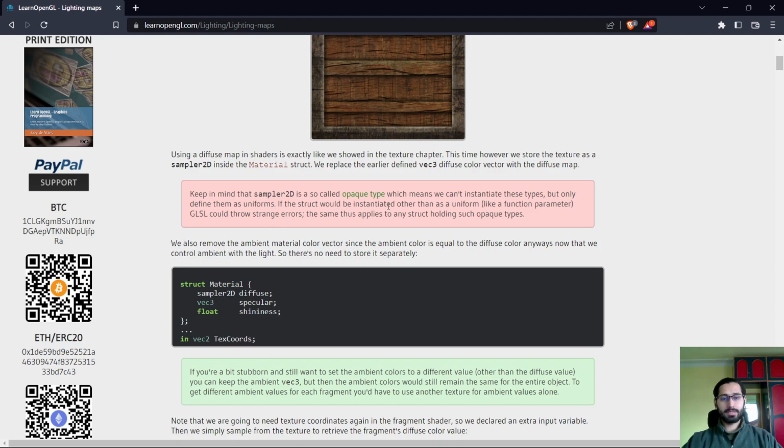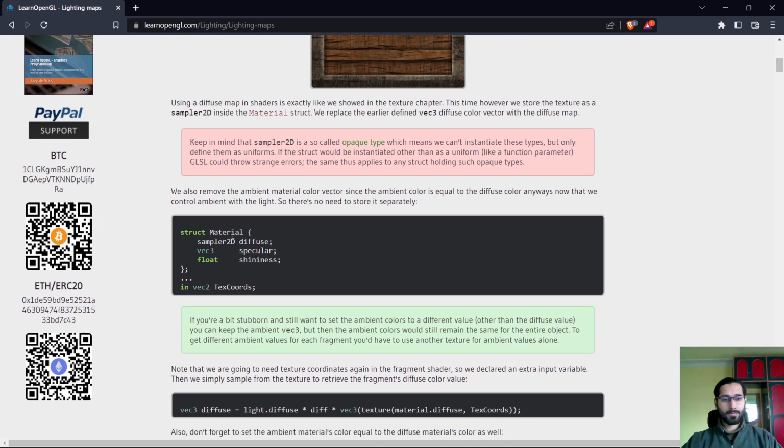If the struct would be instantiated other than as a uniform, like a function parameter, GLSL could throw strange errors. The same thus applies to any struct holding such opaque types. We also remove the ambient material color vector since the ambient color is equal to the diffuse color anyway. Now that we control ambient with the light, there is no need to store them separately.